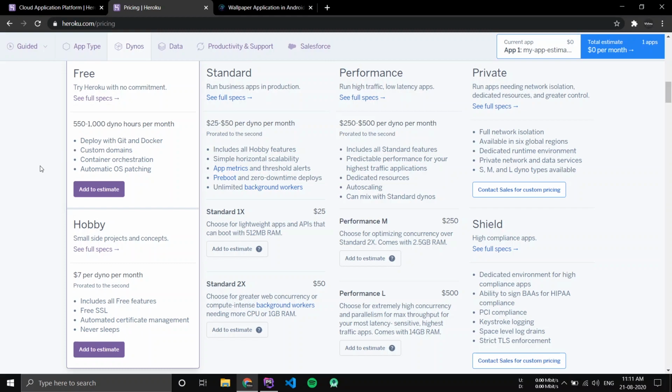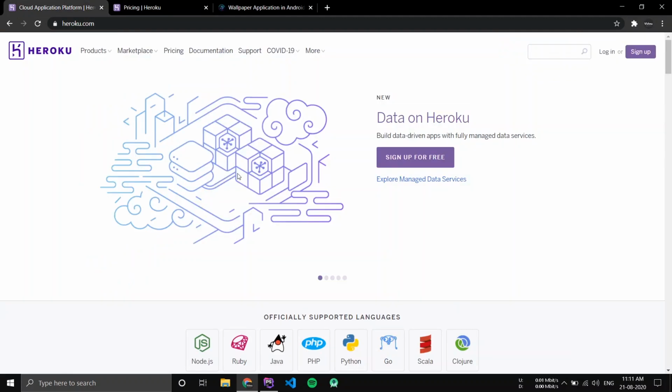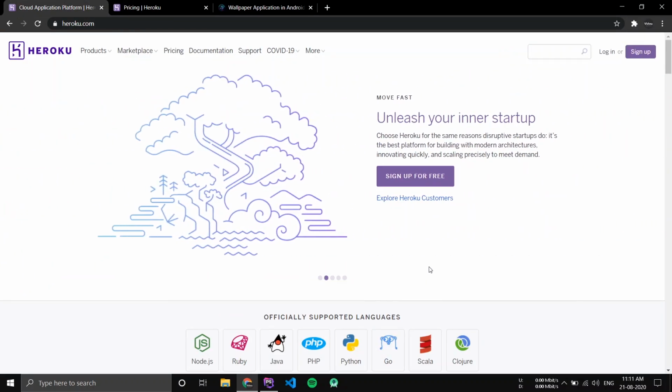If you want to publish this app to the Play Store or to the real world, you have to opt for a hosting account. You will get really cheap hosting. So I prefer you to go for the hosting. And for now, we are just learning, so you could use the Heroku free version.